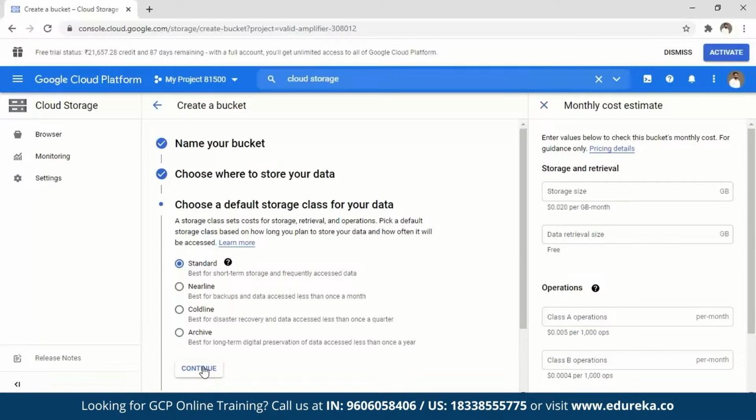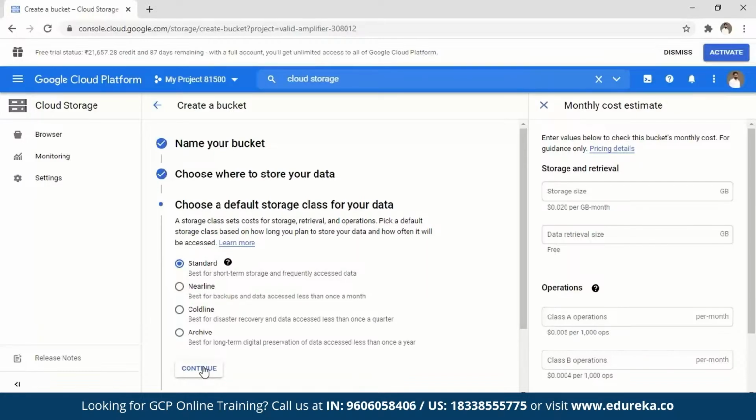And why do you store data in these kinds of things? Let's assume that Edureka makes courses. What if Edureka had its database on something like GCP? In that case, if I had to store a particular copy of my course, which I do not use regularly, I might put that copy in cold storage or archival storage, which I do not access frequently. So the data would be there, but it would not cost me a lot. But what if there's a course that I do not access at all and I put it in standard storage? Now I'm being charged very heavily for that, but it's of no use. So that is what these different storage systems talk about.